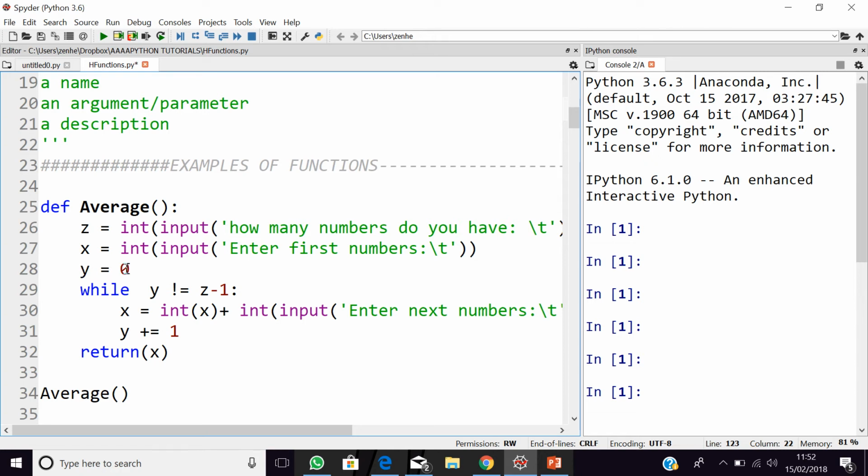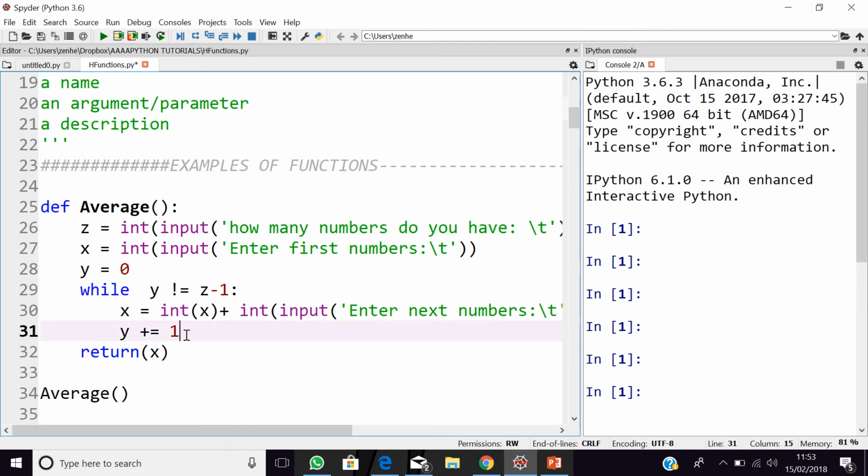Then from this point, y equals 0, this is the full body of the function. When you enter these two values, this is what the function is meant to do. The function starts by checking the value of y equals 0. So what the function does is to follow this instruction: while y not equals z minus 1, continue to do this. So the function is going to be looping until y becomes z minus 1. And what is z? z is a value I'm going to be putting in from the keyboard here. So whatever value you put in from the keyboard, you subtract 1 from the value, that gives you the new value of y. So the function starts at first when y equals 0. It does this computation and prints the output.